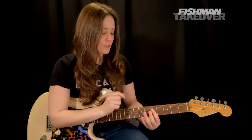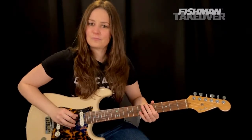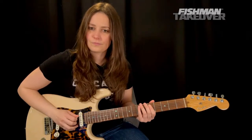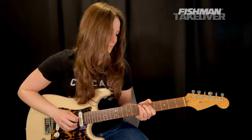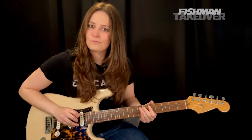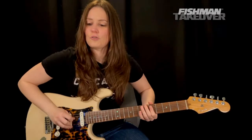And then what you're going to do, first finger is going to go on G, 5th fret of the D string. Let's do that a few times. So pretty straightforward there with those 3 notes.